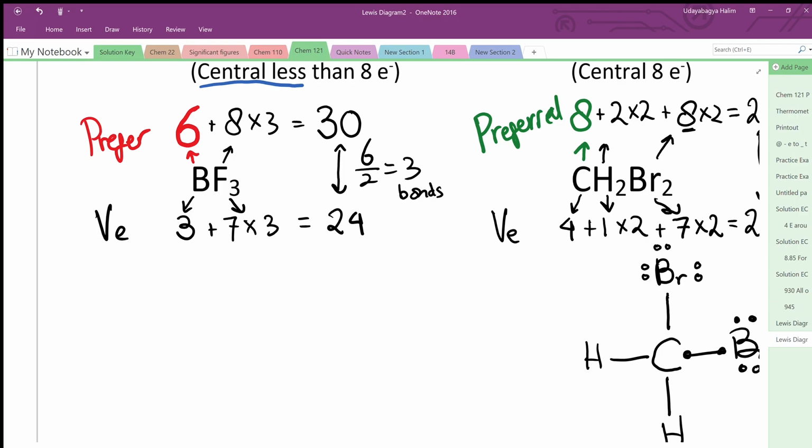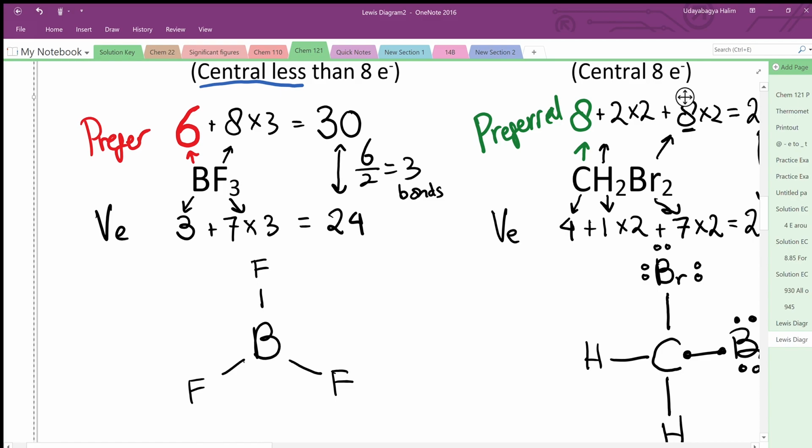So we have 3 bonds to give, and essentially you just count from there. I have boron in the middle, and I'm going to spread out the fluorine into 3, and I give out 3 bonds, and I'm done. I don't have any more bonds to give, and boron, in this case, prefers 6 electrons. So I'm just going to count around boron, and I have 1, 2, 3, 4, 5, 6. So boron is now happy. But the fluorine is not yet happy because there are only 2 electrons around each fluorine. So I need to give it 6 more. Okay, and I'll do the same with the rest of the fluorine. I'm going to give it 6 more electrons.